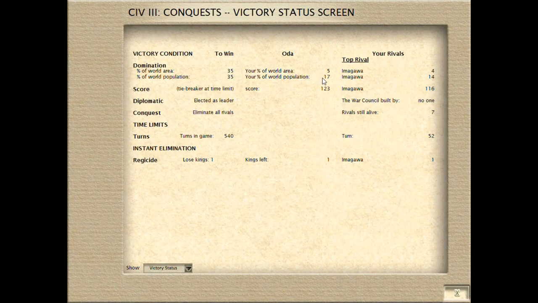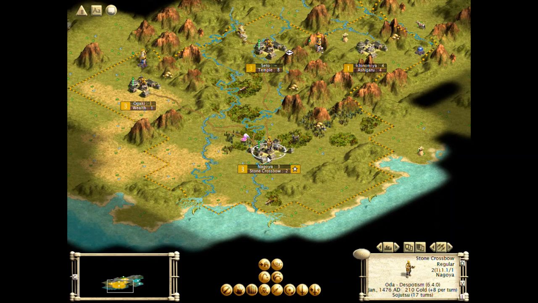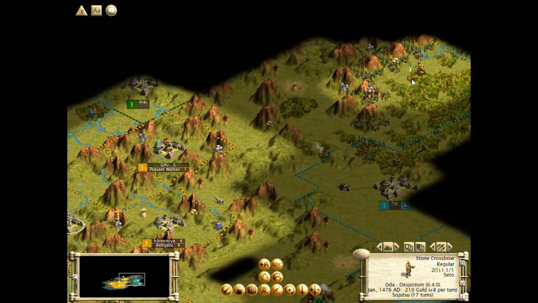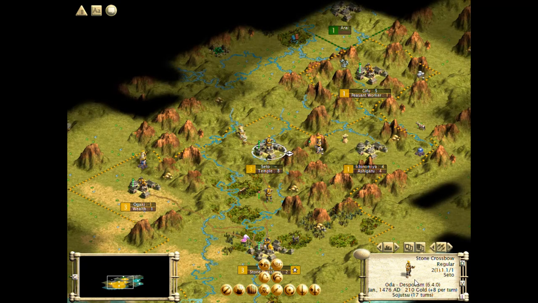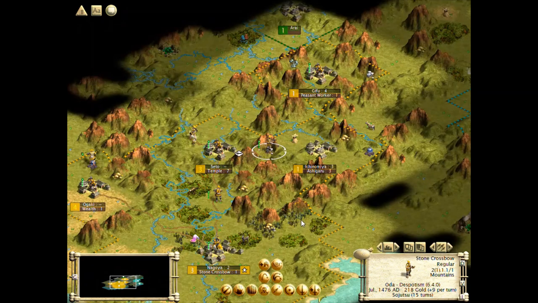Okay, 5% of the world area, 70% of world population. Okay, I'm doing well. I feel like I should dominate the world now. I'm just gonna destroy these people. I bet they're pretty weak. Let me go see. Might be 9 turns to road, but it might be worth it.